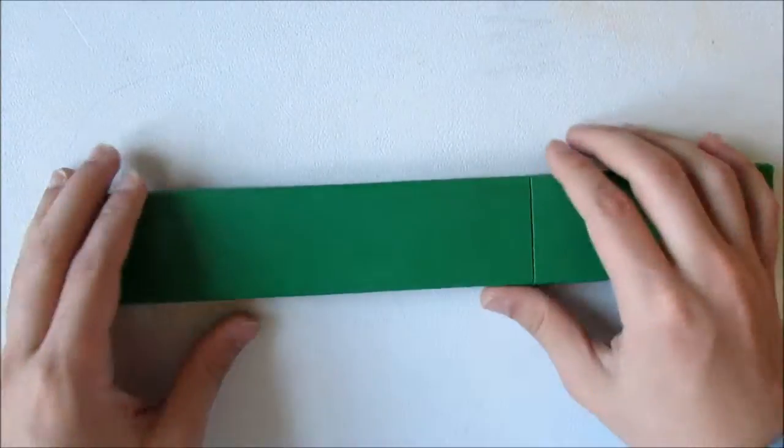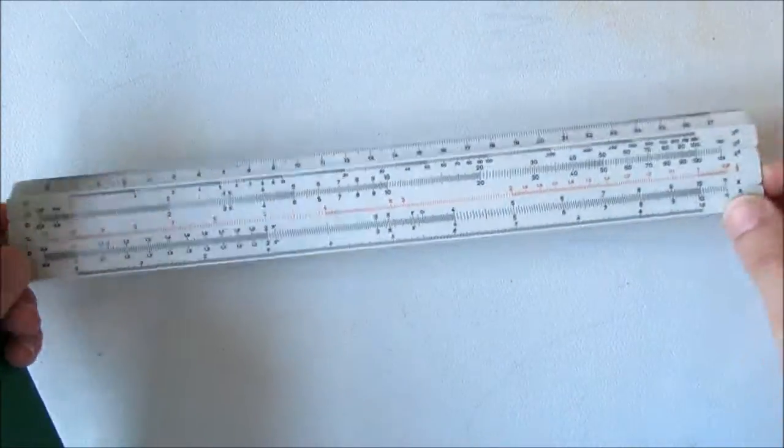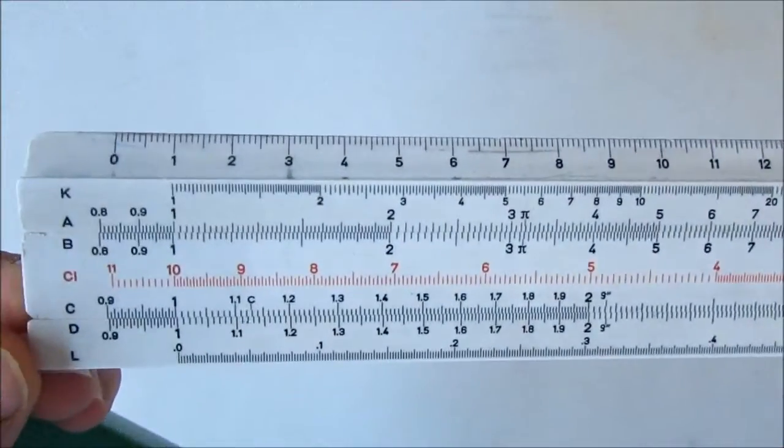Yeah, I'm going to show you the ruler I use, which is just this. It's a ruler. This is the case it's in. It's a rather weird ruler because it has so many different numerical components.